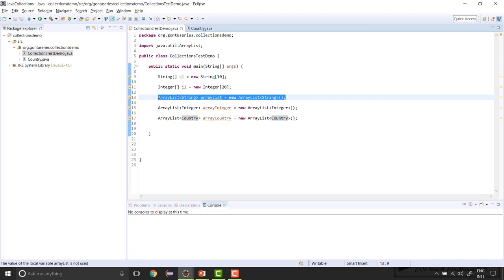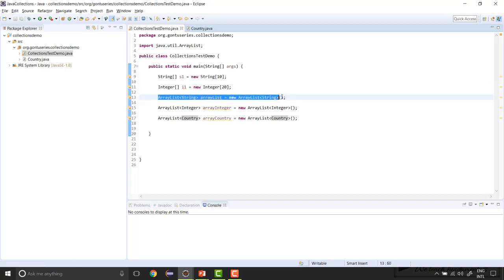For example, in this line we are saying, hey Java, please create an array list for type string. Now behind the scenes, it has actually created an array of type string. Behind the scenes, it has actually used such a statement internally. The only difference is when we use an array of type string, we have to specify capacity.